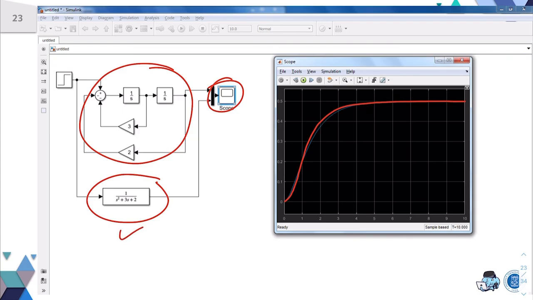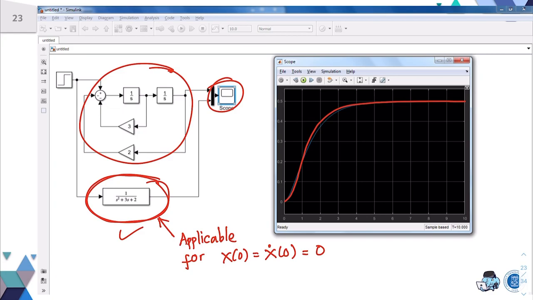So the transfer function method is much simpler than the integral method, since you just need to involve one block only, which is the transfer function. But remember that this method is applicable only for x(0) equal to x dot (0) equal to 0. So all initial conditions are 0.